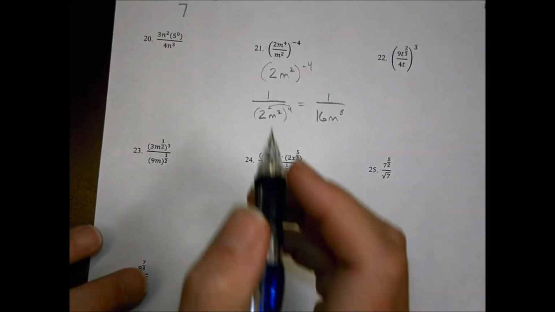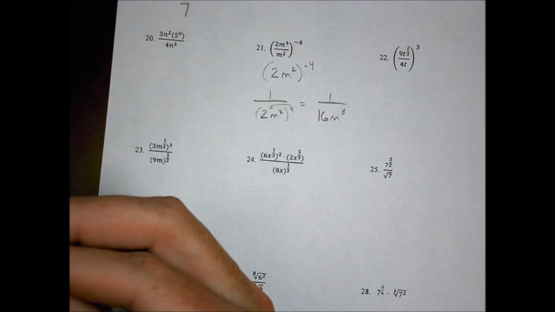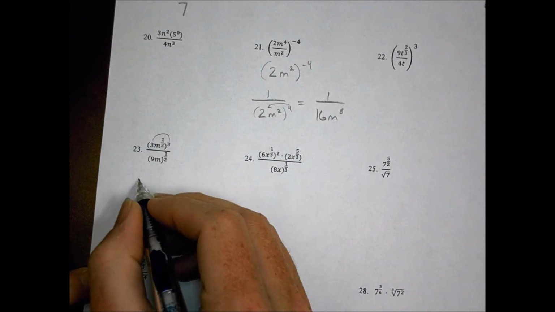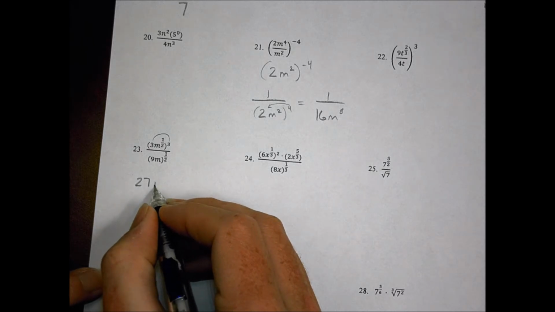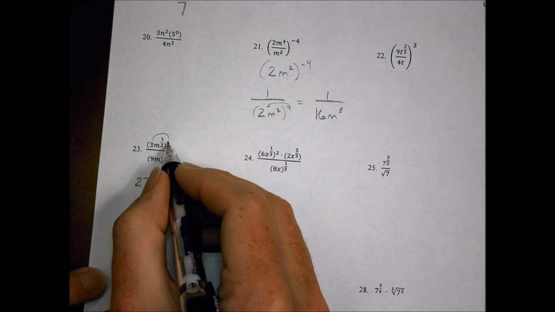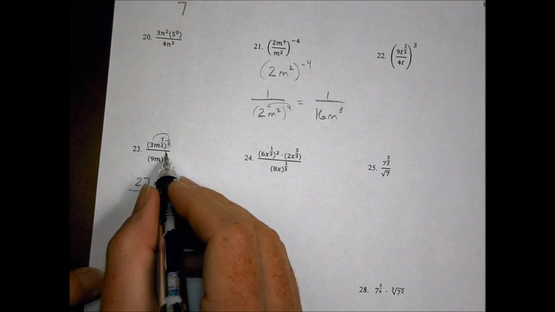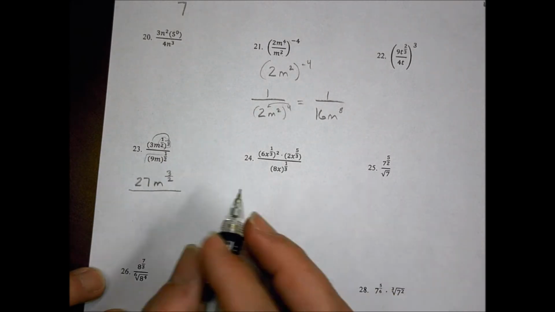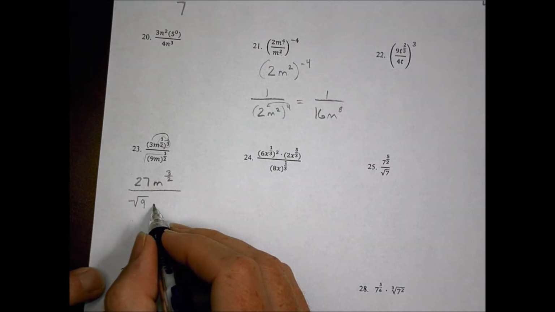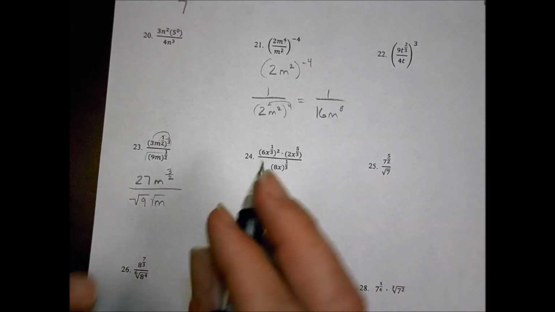Number 23. All right, 23. We're going to go ahead and multiply some stuff out here. Let's do that first. We have 3 cubed, which is 27. For the m, it's 1/2 times 3, which is 3 over 2. All right, when I multiply that together. Down below, this is 1/2, which is the square root of 9m. So square root of 9, and then m is still 2. I can leave it as a square root as well, like that. Okay, just for now. So it's a square root of the whole thing.